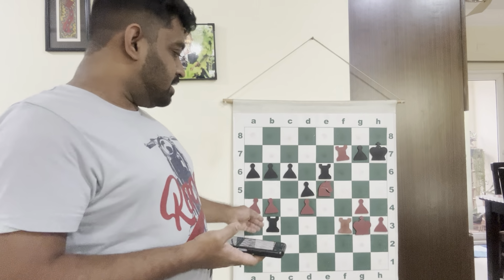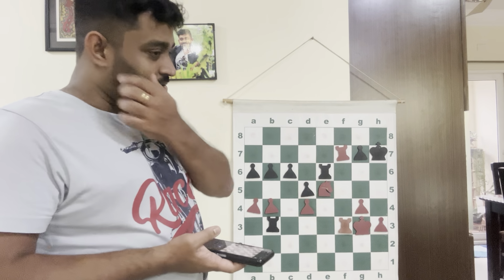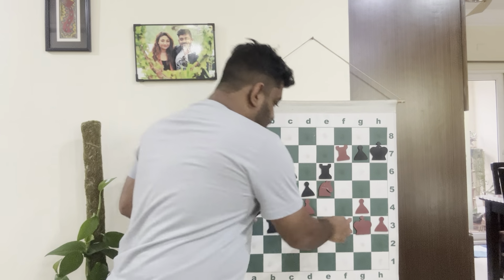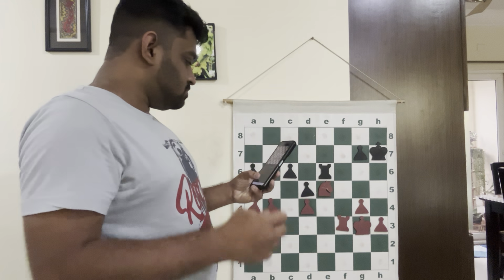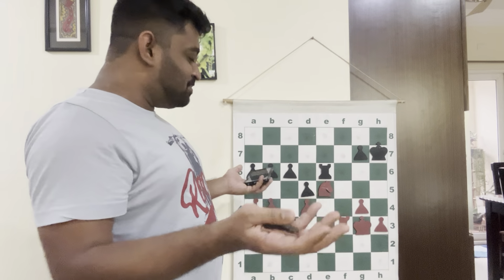Now Arav should never exchange, right? He's down by a knight. Never. He should take the pawn. Yes. But he goes for the exchange. Rook takes. Very bad. How did Vishnu lose? We'll see. So right now it's completely winning for white.